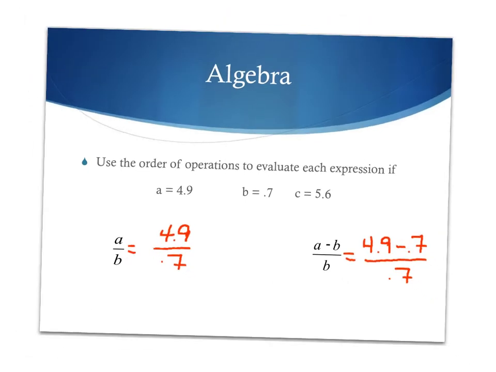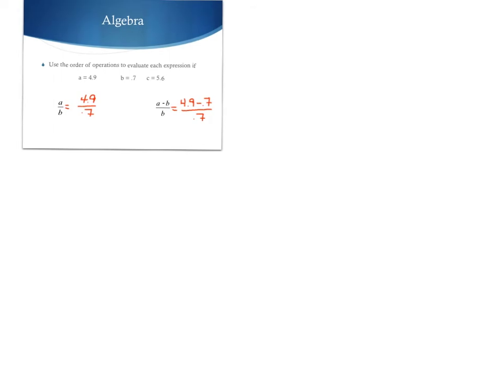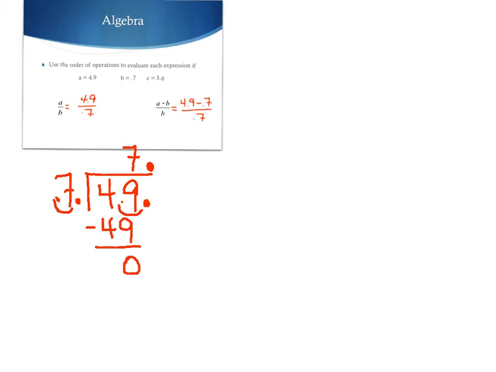So let's set those up and solve. I'm going to shrink this down so I have some room to write. Looking at the first one, 4.9 divided by 0.7. Again, I've got to take the decimal divisor and make it a whole number. So I'm going to slide that one place to the right, do the same thing with the dividend, and put the decimal point straight up in the answer. So now it's 49 divided by 7, which I know is 7. 7 times 7 is 49. I'll subtract and I get 0. No numbers to bring down. My answer is 7.